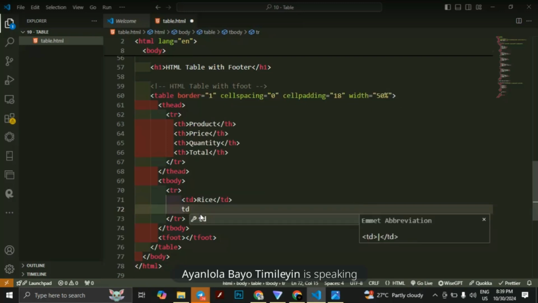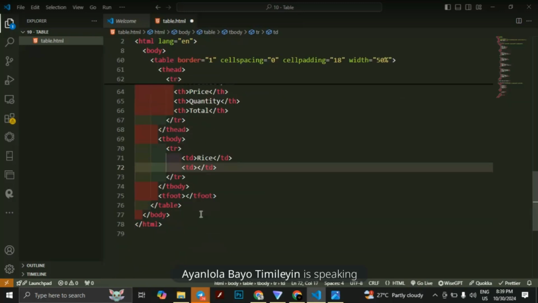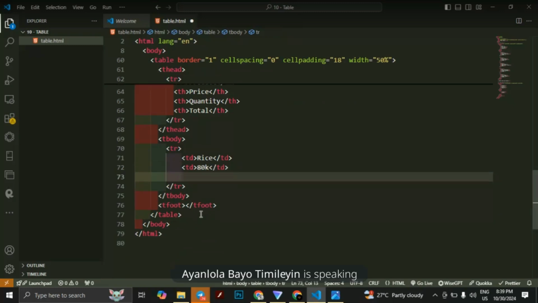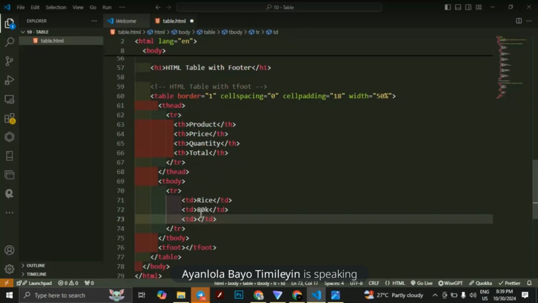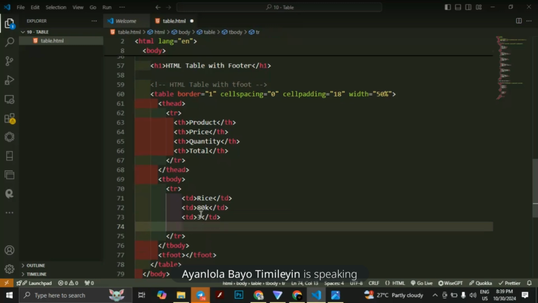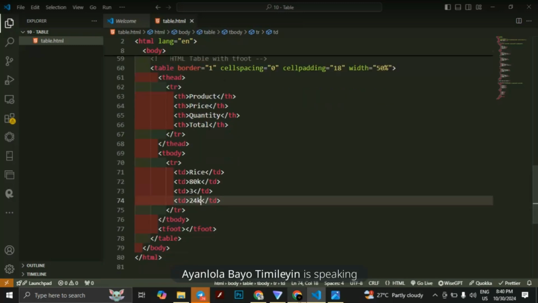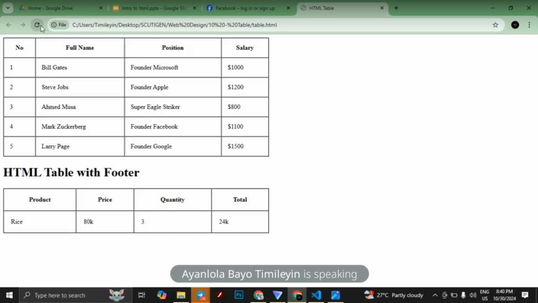Next, price is let's say 80K. Quantity, say we are getting 3. So total is going to be, I think, 240K. 80 times 3 is 240K. Let's refresh. Okay, good.